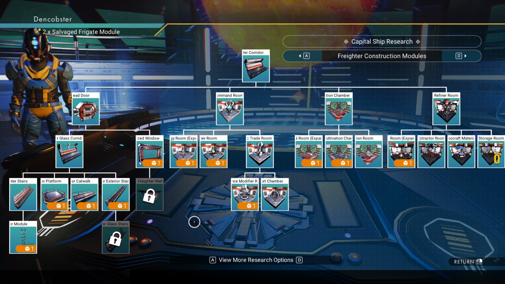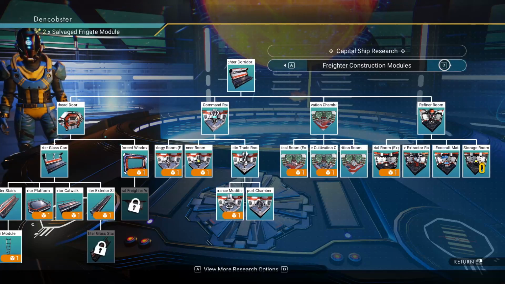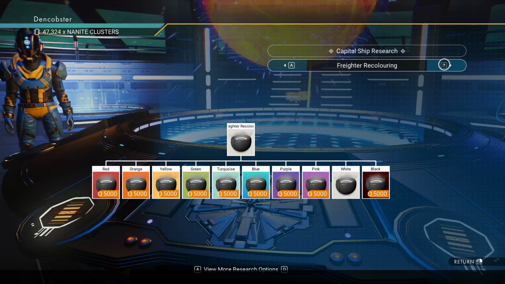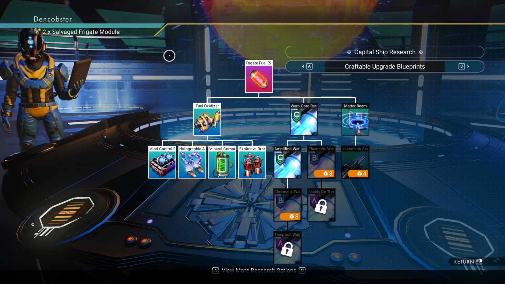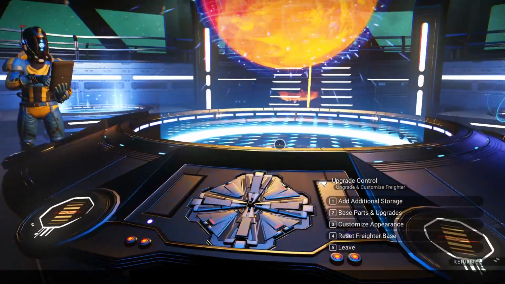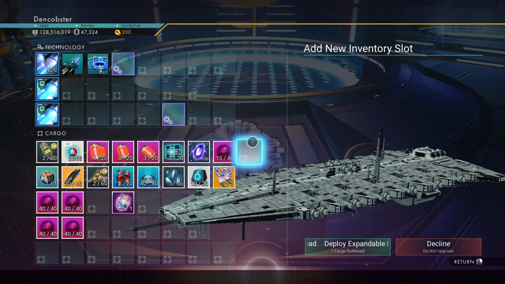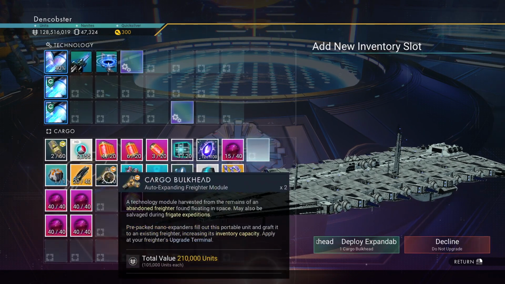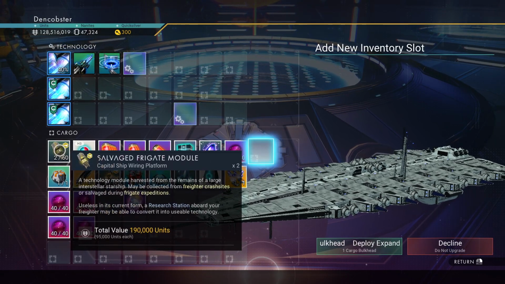Nothing there, really. I don't know what that is. It may just be an empty room. Oh yeah, paint. Oh, and then back to here. So, salvage frigate modules. Okay. Now we can do the upgrade the space, and I don't know what I should upgrade. Add additional storage. That's the two things I'll be using. One of the cargo bulkhead, auto expanding freighter module, salvaged frigate module. That's, yeah.